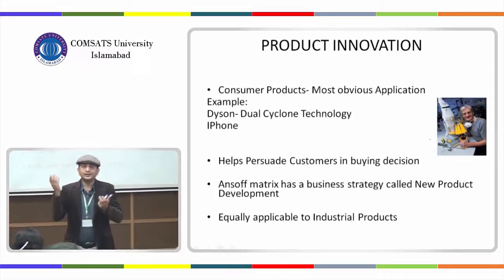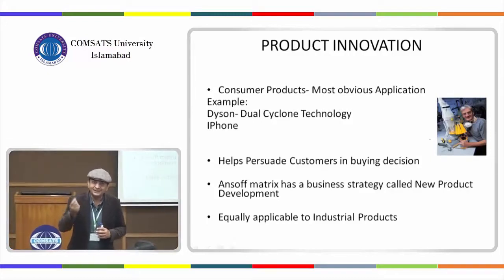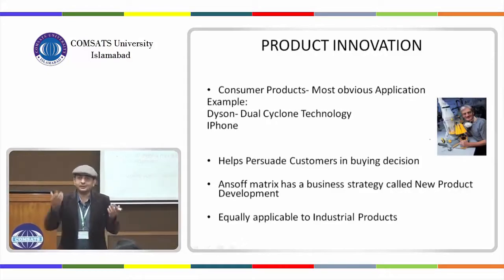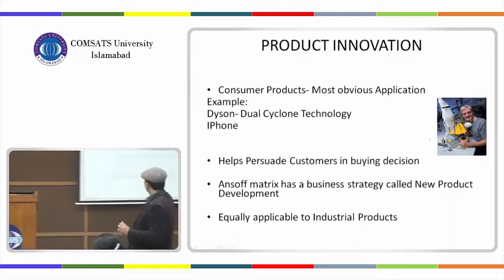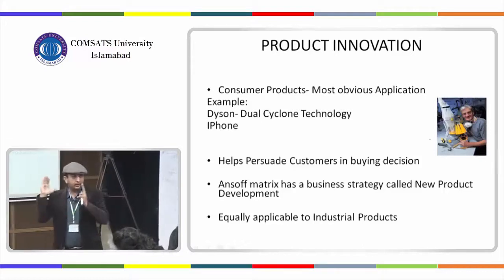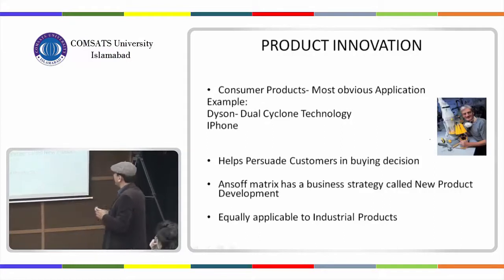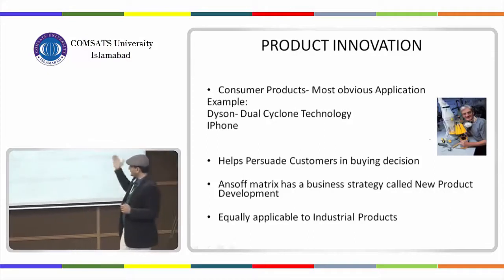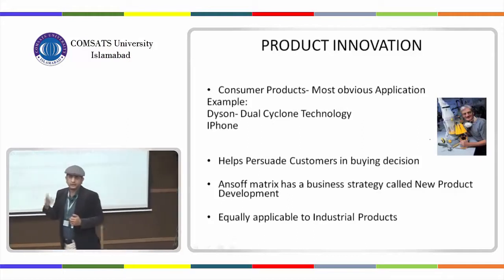Earlier, the software used to be a problem. Sony would keep it exclusive to itself. Android has basically changed the game. Android software is even available to you. You start assembling LCDs, install that Android software, and you can sell LCDs with your own name. Again, we do this matrix in marketing, and in that there's one particular quadrant that focuses on product innovation. This kind of innovation, as in the consumer products that you and I utilize, is also applicable in industrial products.